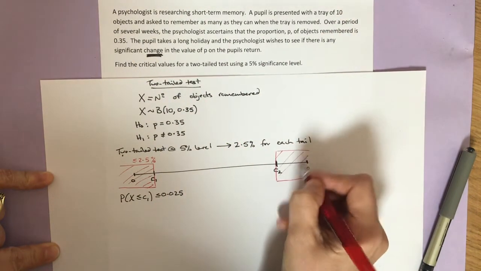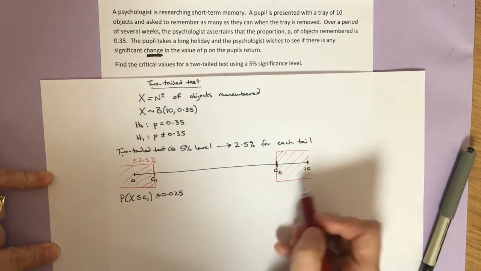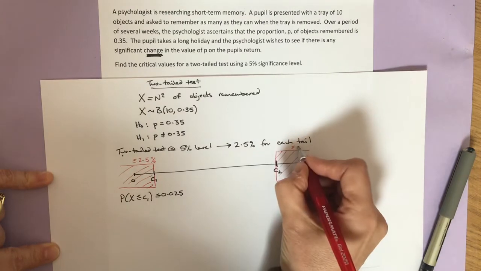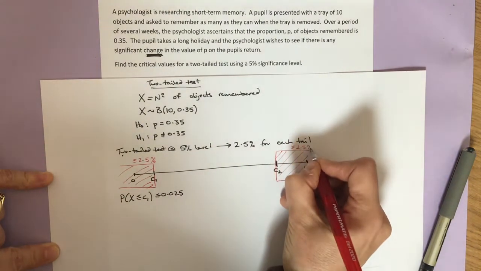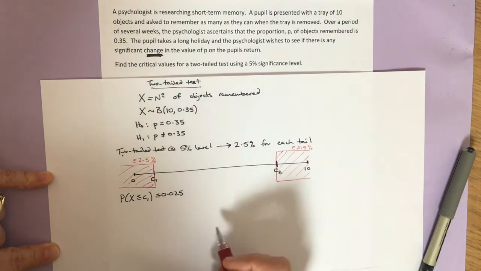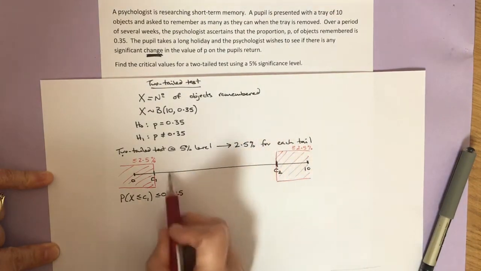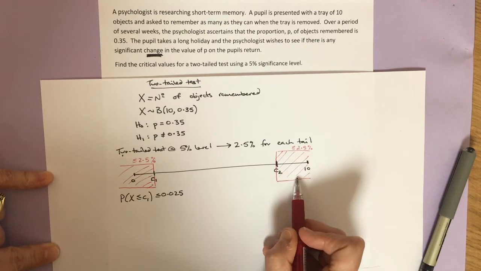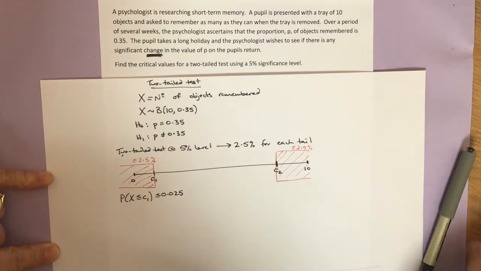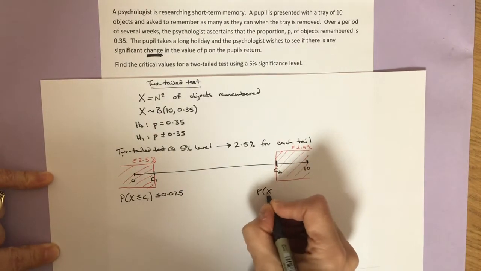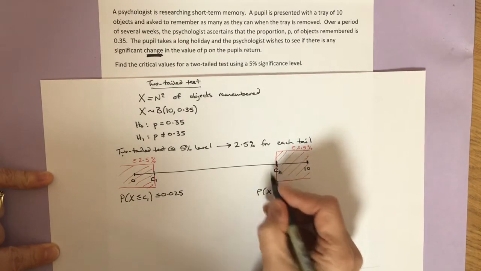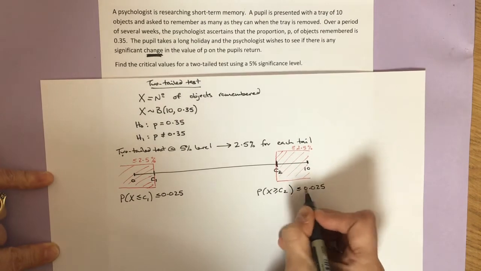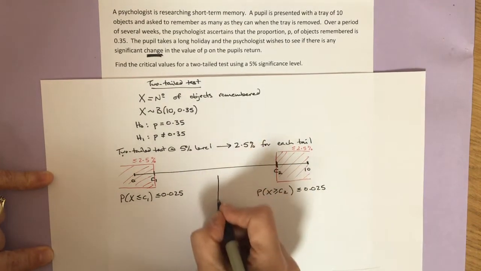So here, it needs to be unusual. It needs to be out of the ordinary. The probability of being in here needs to be, for this particular test, less than 2.5%. It needs to be not very likely. So anything in the middle here, we're saying, well, that could have happened anyway. If I'm down here, really unlikely. I'm up here, really unlikely. So something's changed. So at this top end, I'm looking for the probability of being greater than or equal to some value here. I want that to be less than my 2.5%, so as a probability, 0.025.